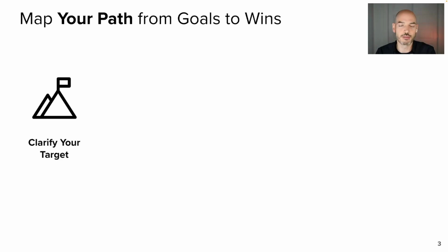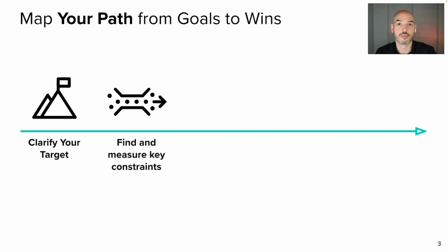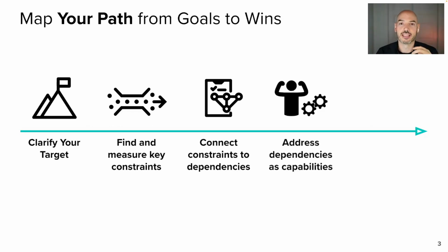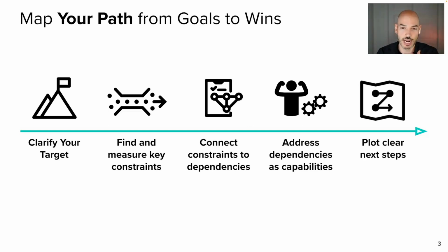First of all, begin with the end in mind, right? We're going to talk about setting a clear target and heading in a direction together. Then we're going to look at constraints in the workflow. What's holding us down? What's really holding us back? Then we'll connect those constraints, those things holding us back, to actual factors inside of our organization that we can quantify and understand. And then we're going to connect those dependencies to capabilities that we can level up, that we can improve in order to mitigate or break those dependencies. And we're going to wrap all that up into what I call a flow roadmap, which is essentially a roadmap for your workflow, how you're going to improve what you do on a day-to-day basis. So let's dive right in.